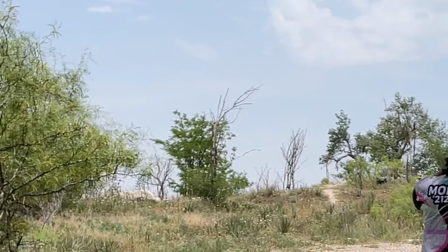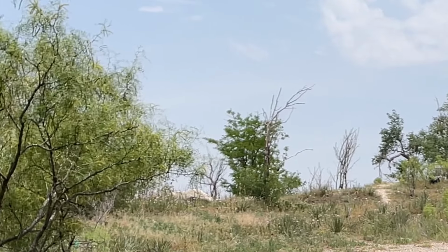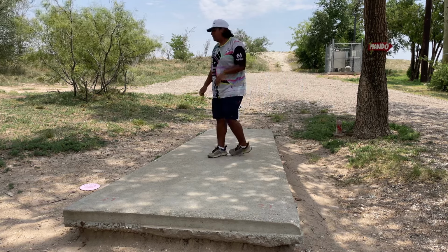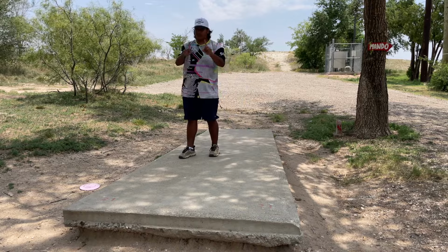All right, that flipped up quite a bit, more than what I was expecting, but I also did throw that super nose up. Hopefully we can get around the big old tree that's out there, because that was not anywhere where I wanted to go. I know I wanted to get it up, but throwing on that hyzer just kind of forced me up, plus that was the first throw of the day.